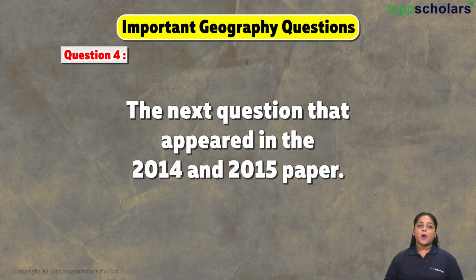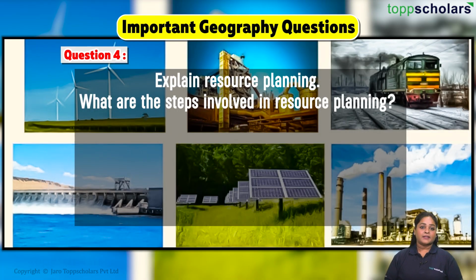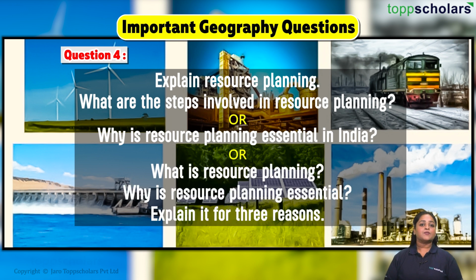Now let us know about the question that appeared in the 2014 and 2015 papers. Explain resource planning. What are the steps involved in resource planning? Or why is resource planning essential in India? Or what is resource planning? Why is resource planning essential? Explain it with 3 reasons. Let us know the answer.